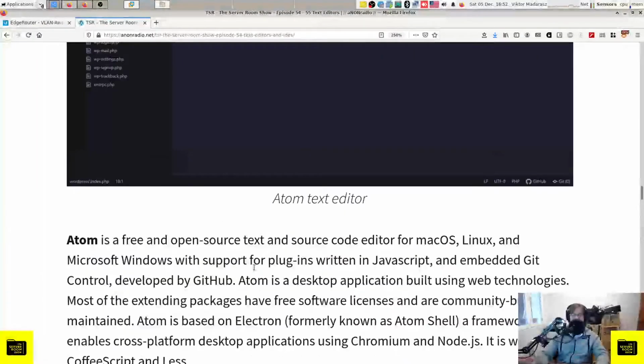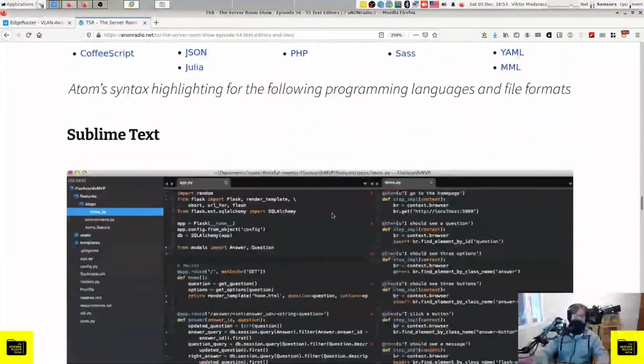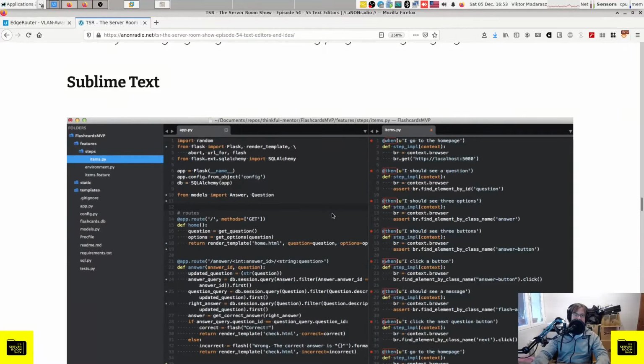I used Atom myself. Actually, I use it quite often for very simple basic text editing needs. I think I probably don't even have any of the plugins installed for syntax highlighting and stuff, but it's a simple editor and I like the interface, so it didn't require much configuration, to be honest. So why not? And sometimes, you know, all you need is a simple text editor. So thank God we have a lot to choose from.